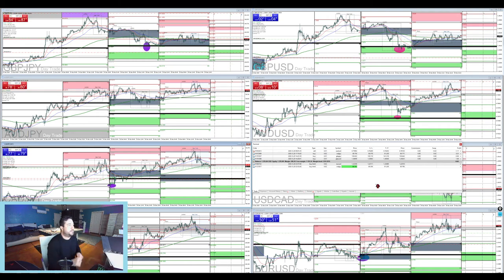It's an M2, or the midpoint between M2 and central pivot, because we reached the weekly or the daily take profit zone. All right, so we have that one. And I don't have any trade set up on the Australian yen, but I do have a perfect trade set up here.